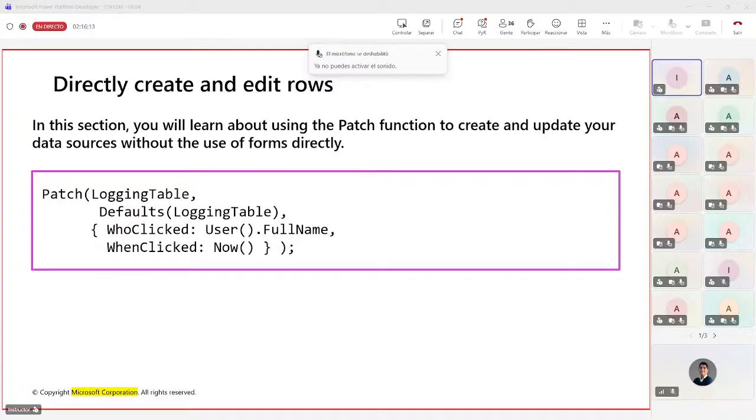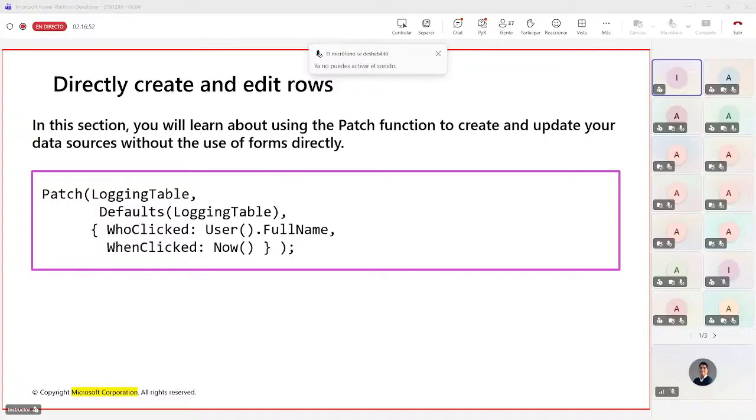So whenever that particular button is clicked, it would navigate to the next screen, and whatever kind of transition you would want to provide between the screens, you will be able to decide. So the formula would create a new record in the data source named logging table. The who clicked column is set to the full name property of the user who is signed in, and the when clicked column is set to the date and time of when they clicked the button, right?